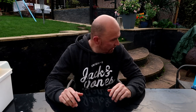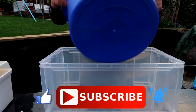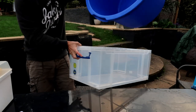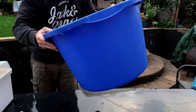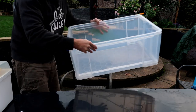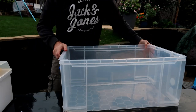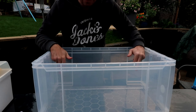Going along with the nets is a good decent-sized bowl. Some people have these big measuring bowls — you don't have to spend a lot of money on these. You can just go to your local B&M or Home Bargains. I've got two different bowls: a small blue one mainly for smaller fish and close inspection, which cost me about 30 quid. Then I've also got a bigger one for my big fish, which I just got from B&M. This one is a 70-centimetre length bowl, though I do need to get a bigger one now because my big Magoi is actually bigger than this bowl.